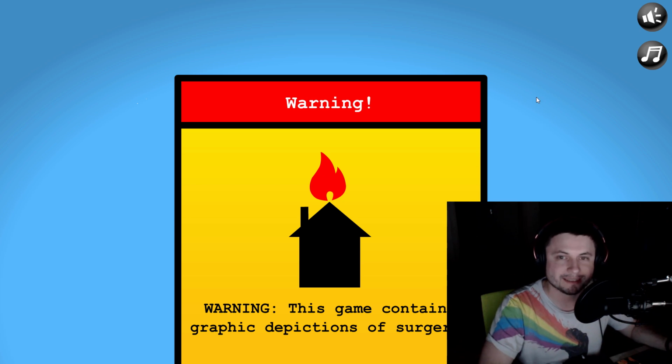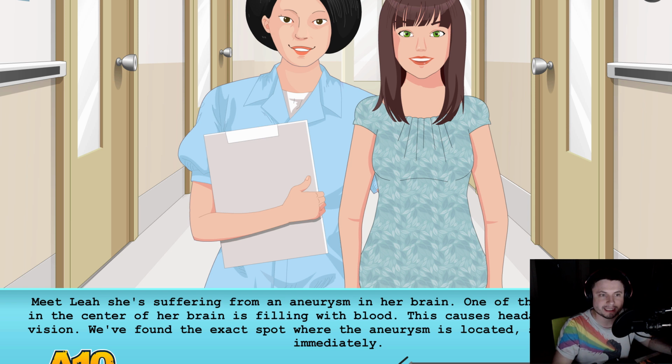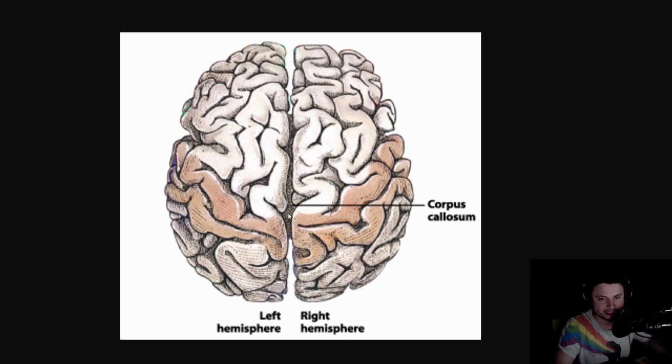People that had epilepsy sometimes would have it in between the brains, so there's actually a little channel that connects two brains. And in those cases, those people would have that particular channel removed. And what's really interesting is that there were actually cases of people that were essentially, in a sense, split into two separate people. If you isolate and remove the little channel connecting your brain, and I believe the name of this channel is corpus callosum, it's actually this bridge right here that connects these two hemispheres, and cutting them in half creates literally two people inside the same body.